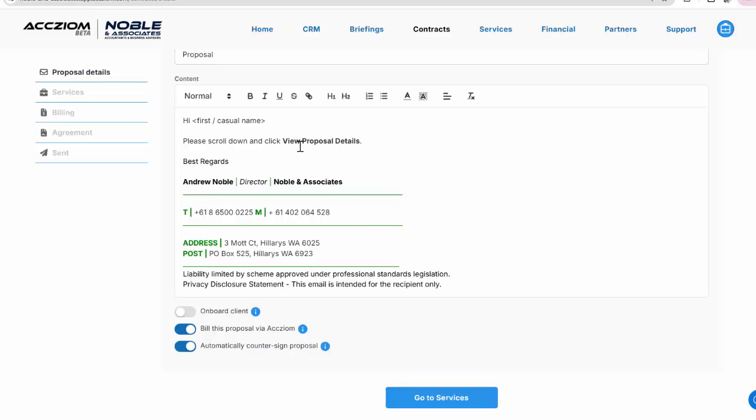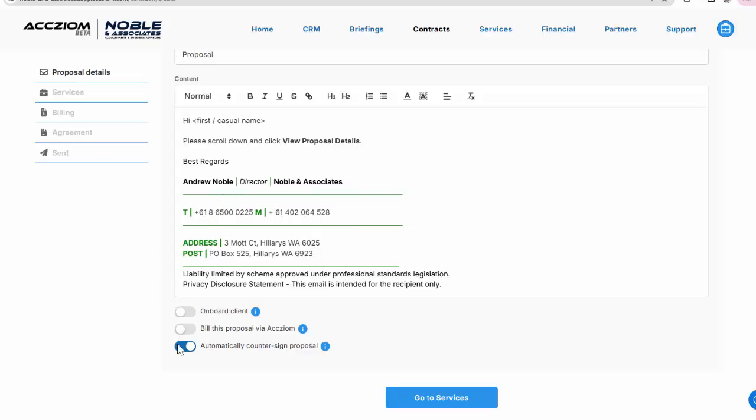You can change these templates as you like. I always suggest keep it simple. Speak to the client first, let them know the proposal's on the way and give them a rough idea on how it's going to work, especially the first time. Now, if you don't want to build this through Axiom, turn that off.